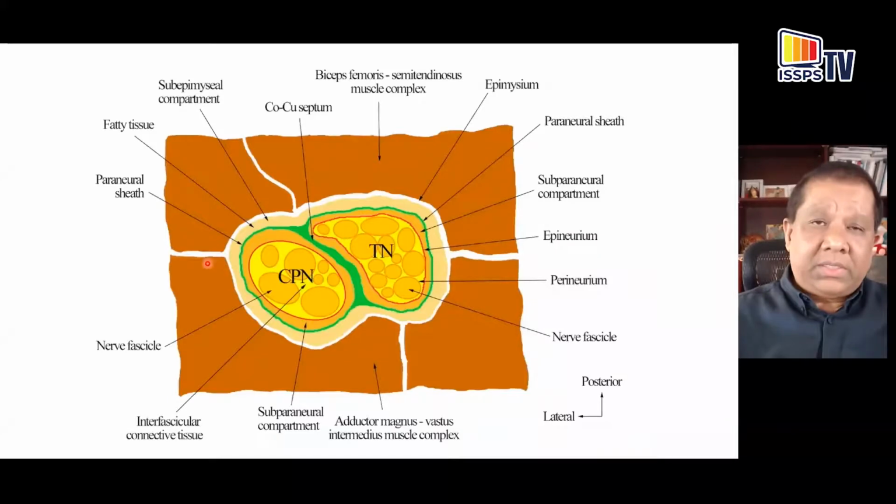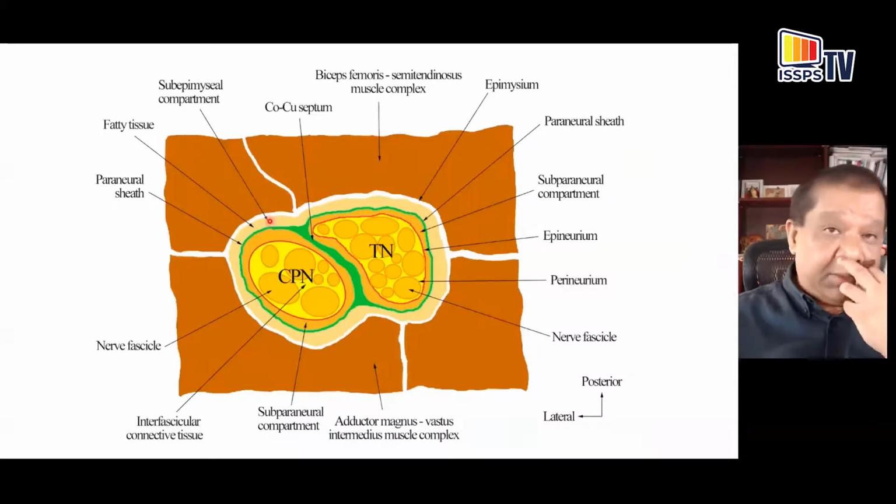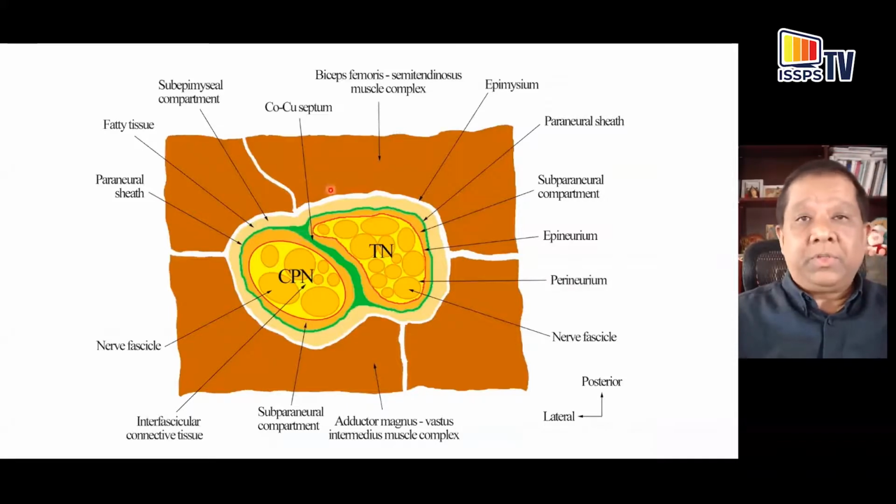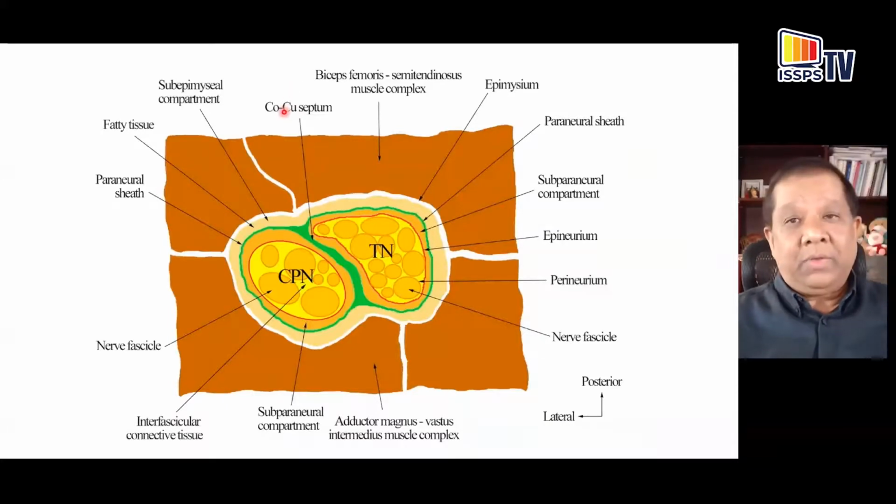And in fact, this is a diagram I drew based on the descriptions of that article. You can see here, this septum is not going directly anterior-posteriorly. It's an oblique septum that goes through the sciatic nerve between the two components. And this is described as the Koku septum. So sometimes when you say somebody's gone Koku, that means no. It's the Compton-Cuvelier septum, based on Compton and his colleague Cuvelier, I suppose.